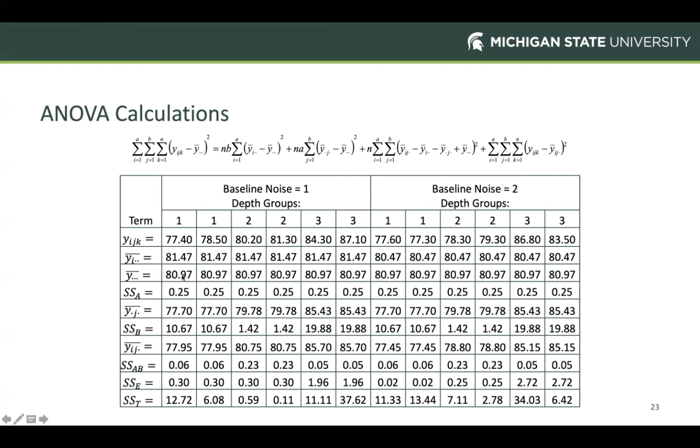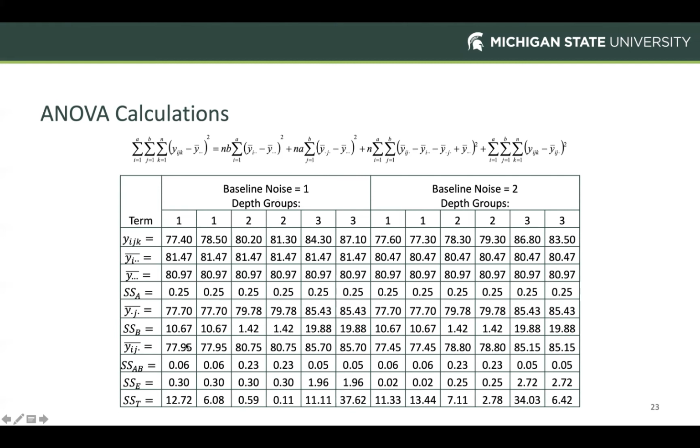And so the overall average noise across all 12 sites, so that y dot dot dot, meaning we're just averaging across all groups and all observations, is going to be 80.97 decibels. And so that's just the overall mean again of our data. And so that SSA term, which is the first quantity you see right here, we're just taking the mean of that respective group minus the overall mean, squaring that quantity, and then we end up with the same value. Interestingly, since we only have 2 factors in this case, that's why we see the exact same value for all 12 cases, okay?